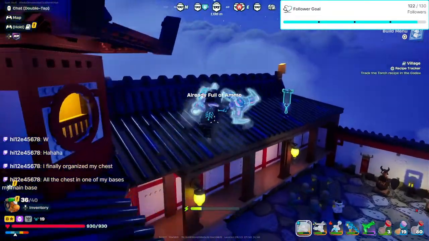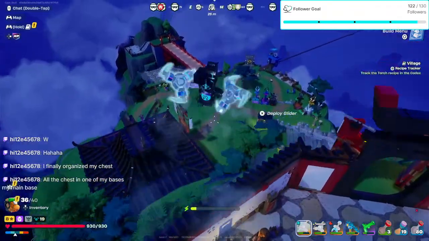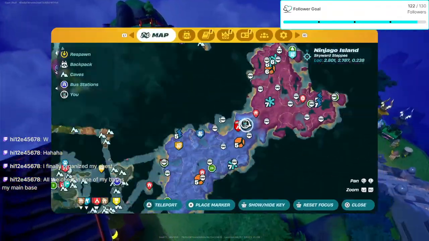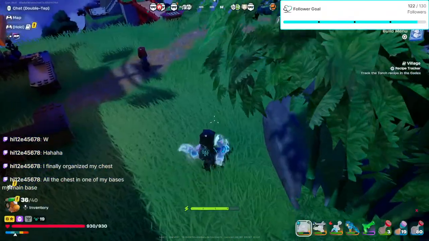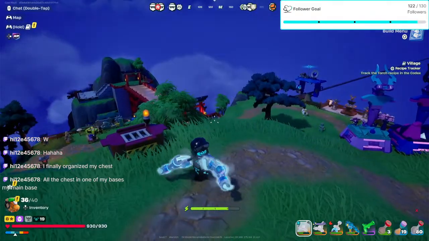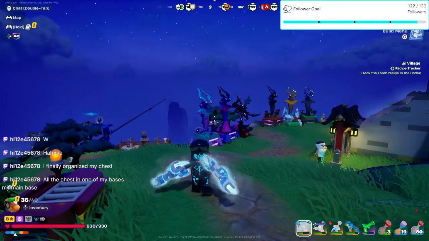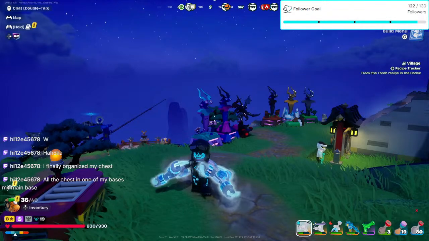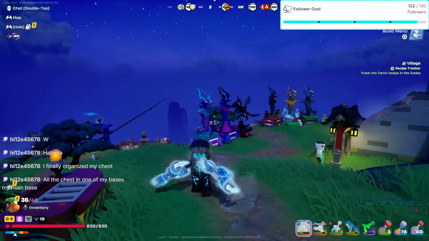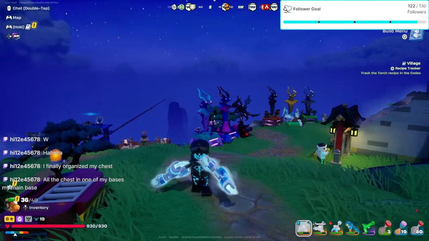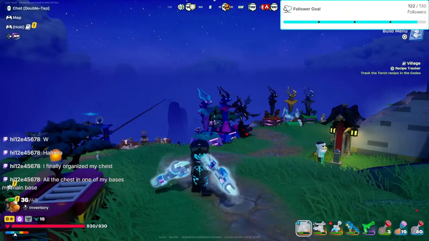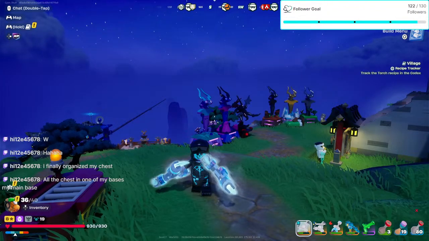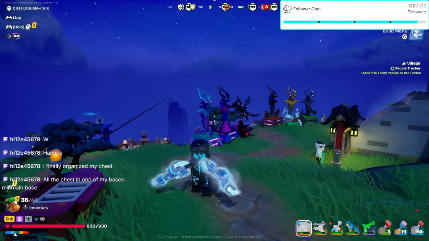And we found the Ninjago island. We hovered over it, we found the outline of this island, and there was no monastery icon to teleport to. At one point we were gonna make a plane, but no, we were in survival, so we just turned on flight and flew over to the island where the monastery should be, and it was there, and the Ninjago island was here.